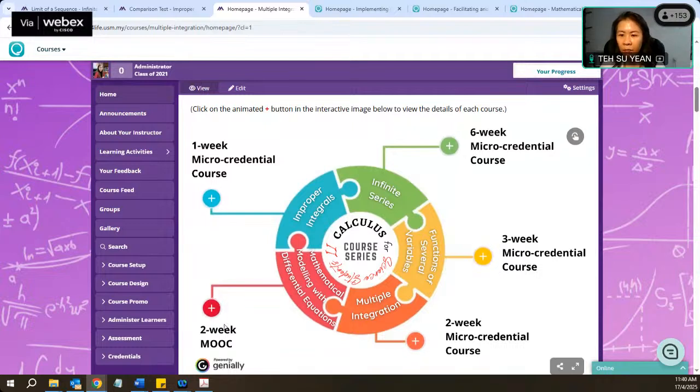Okay, but of course you are allowed to have the same course in micro-credential and in MOOC, provided that the contents are quite different. Like I say, if you have the same topics in both MOOC and micro-credential, the MOOC one serves as a teaser. Okay, but for more details, the learner should be directed to the micro-credential because micro-credential is paid. MOOC is free. You don't want to have the same course with the same content in both MOOC and MC. People will, of course, go to the MOOC because it's free.